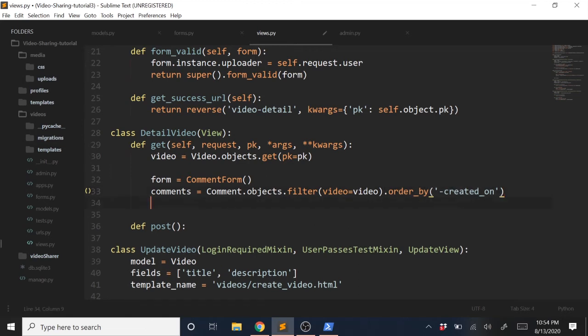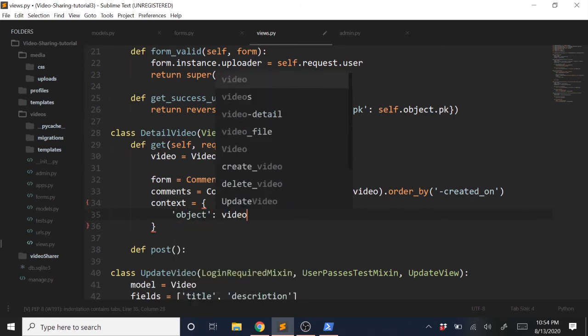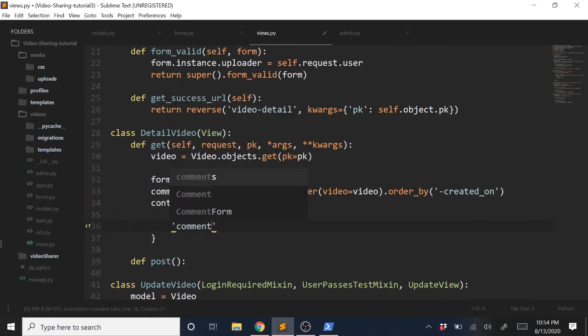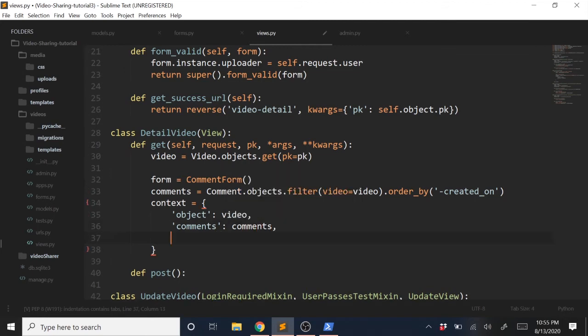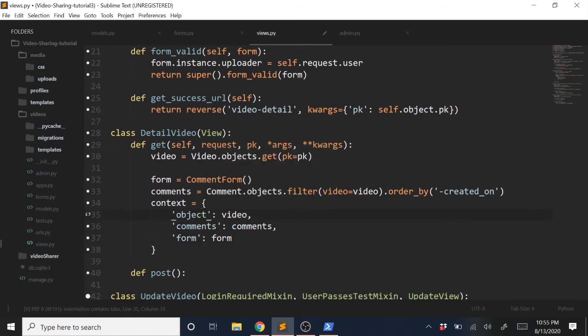And now from here, we can pass everything into the context and then render the template. If I haven't explained this yet, the context, as I'll type this out real quick, is a way to pass variables to our actual HTML template. So I can pass in, we'll call it object, just so I don't have to change much in that template, for the video.